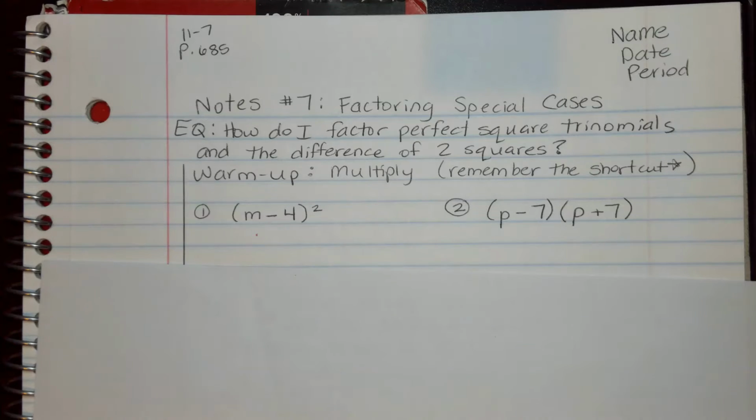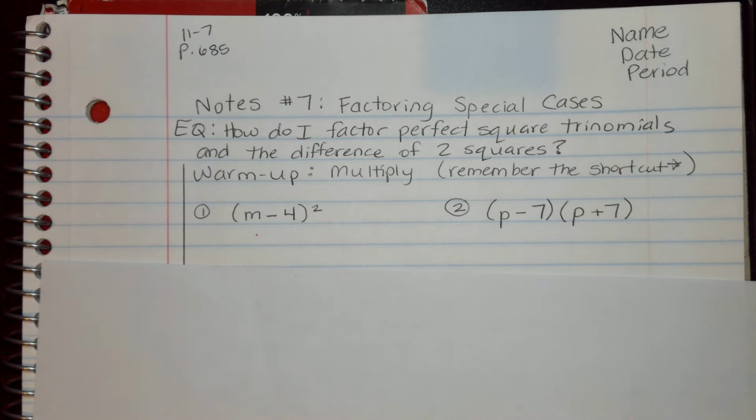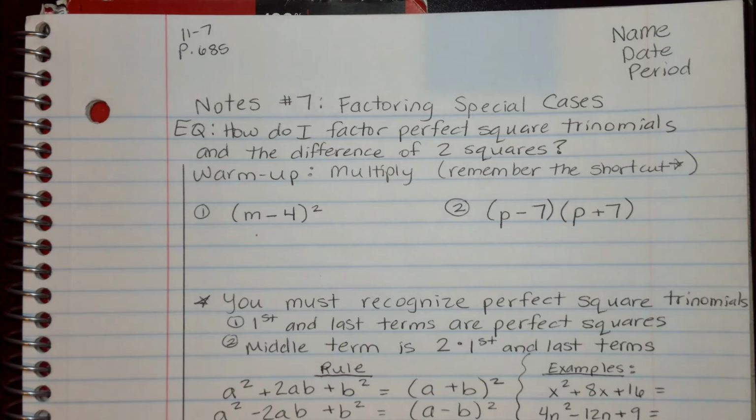These are notes number 7, your first set of notes for this week. It is 11-7, page 685 in your book. Definitely look in your book and look at the examples and try to follow along. This all should be set up already from the beginning of class. So if you need it, pause the video. Otherwise, we are going to get started.